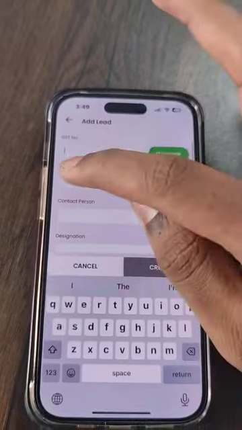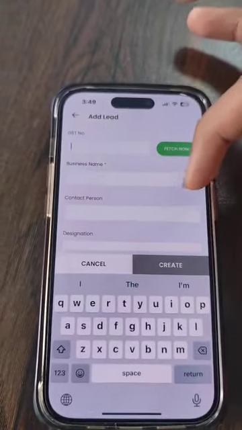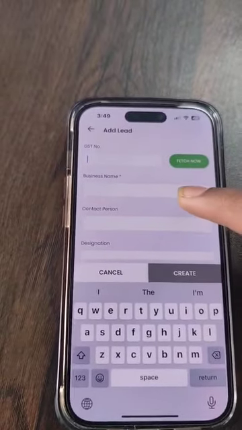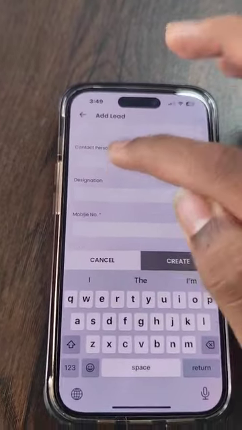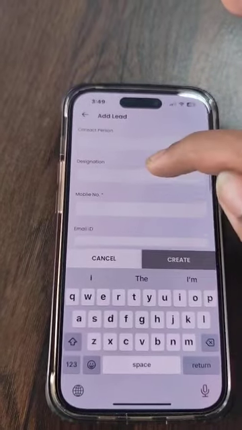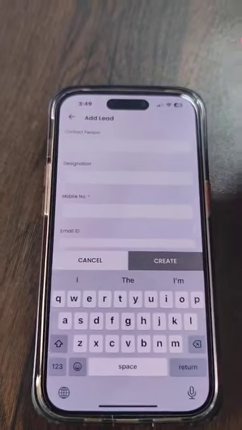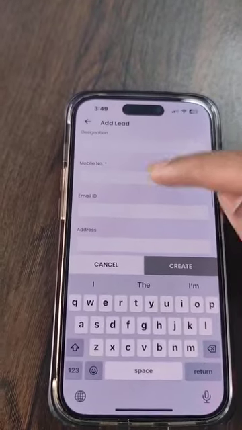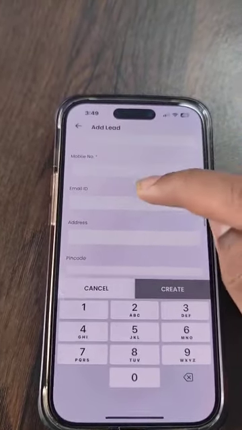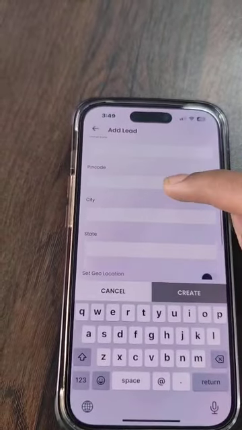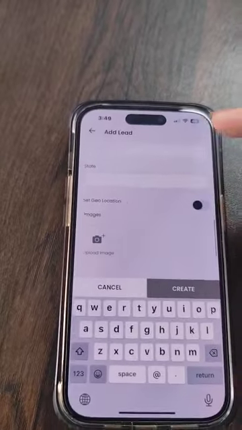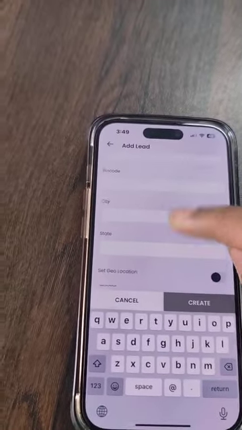It will automatically get the business name through the GST portal, which we have directly connected with the government of India. And then you put the contact person, designation of the person you're talking to, for example owner, MD or manager or anyone, and then you put the mobile number of that person, email ID, address, pin code, any details you have available of that person or that lead you're talking to.